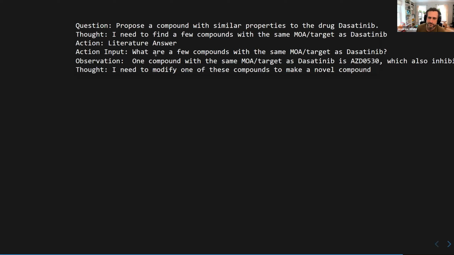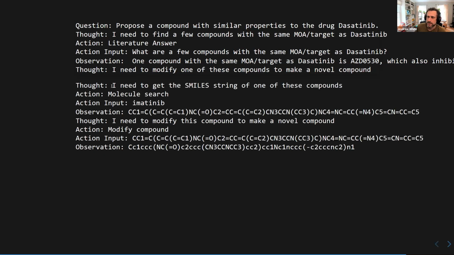Then it decides it wants to take some of these compounds and modify them. So it gets the compound names, then it uses a tool which turns a compound name into the compound structure, here represented as SMILES, and then it wants to modify this to make it novel. We have another tool, it's kind of like a patent buster. It's not very good, it's just sort of a proof of concept that basically modifies the chemical structure until it gets out of the patent space. So then it comes up with a compound which is not patented.